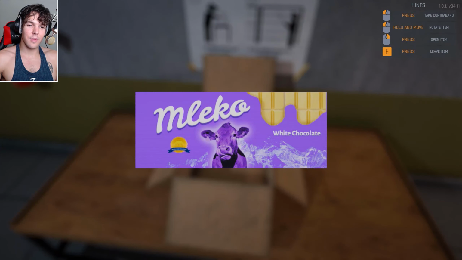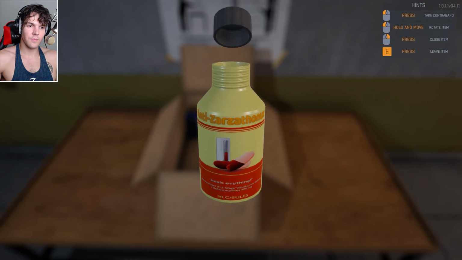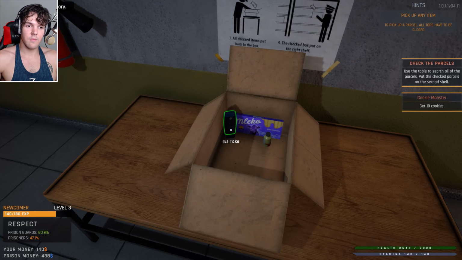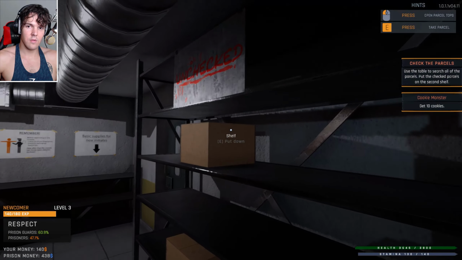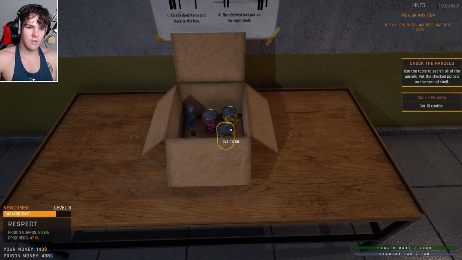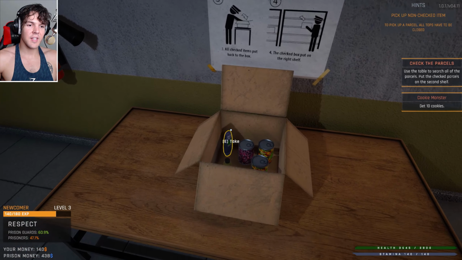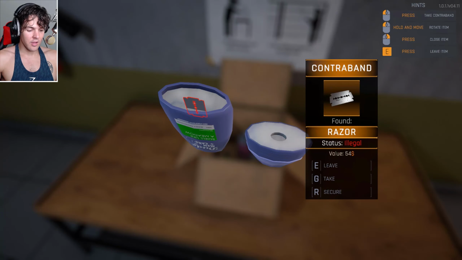Milka chocolate. Ooh, I want some chocolate now. Shit. Oh, drugs. 63. Take it. Pick it up. Another parcel. Nothing. All good. Beans. Oh shit. What is this? Illegal. Secure.